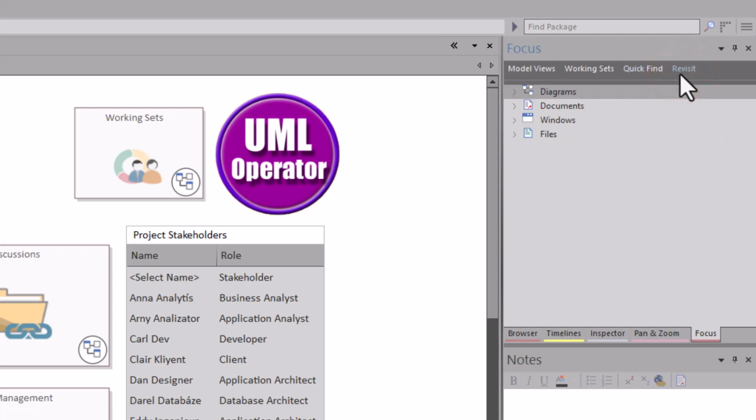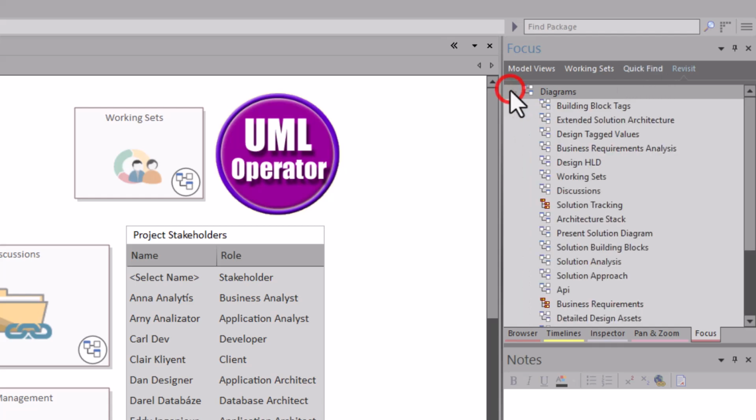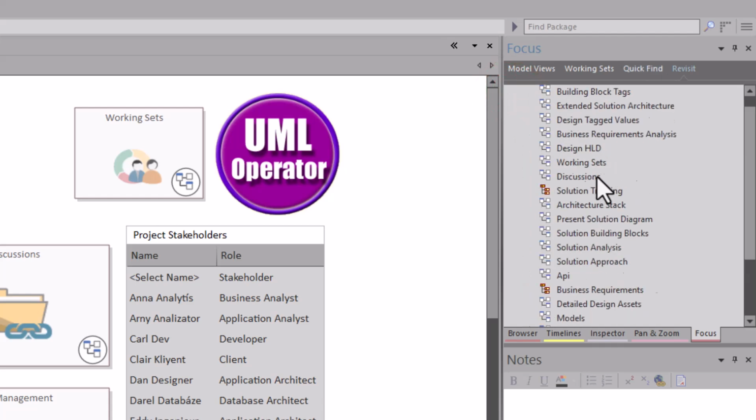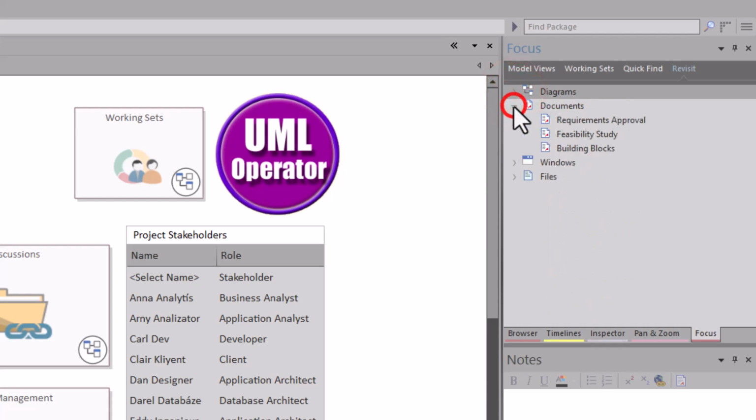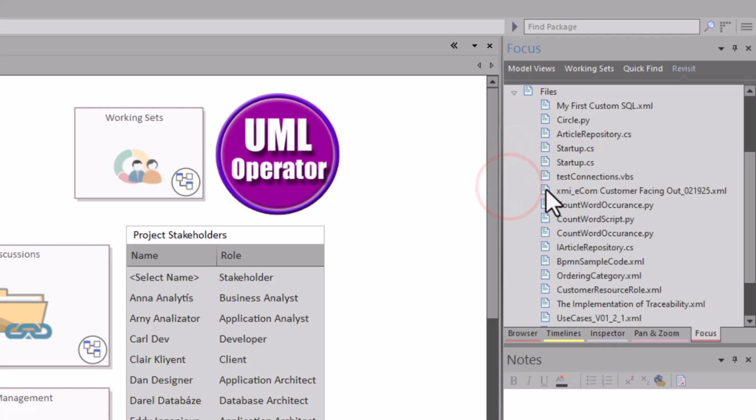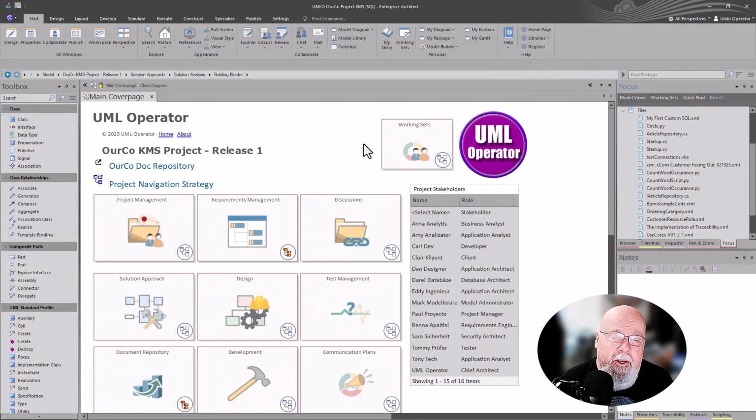So when you're working all day in something, or you're going through your various focus items, this allows you to look at everything that you've been focused on, you've been working on in a particular time, right? So very quickly get to the things that you've been doing recently. You step away for a meeting or lunch, and you can come back to revisit anything that might have changed between those times. So that's going to be it for this session.